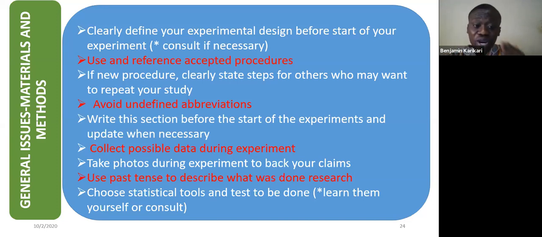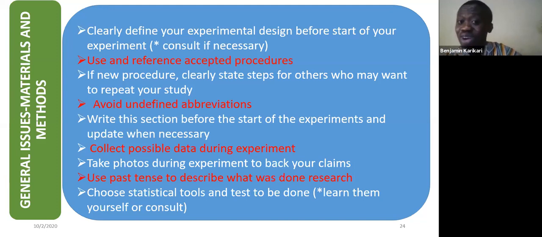Also, choose appropriate statistical tools and tests. Remember, if you want to come up with hypotheses or as part of your objectives, you should be able to tell us what are the differences in terms of treatment. So you need to choose appropriate experimental test or statistical tests you want to use, and then statistical tools you want to use. I must add that it's better you learn some of these things yourself, because if somebody does it for you, you may end up struggling to understand. But if you do them yourself, you can appreciate your work, you can appreciate your results.